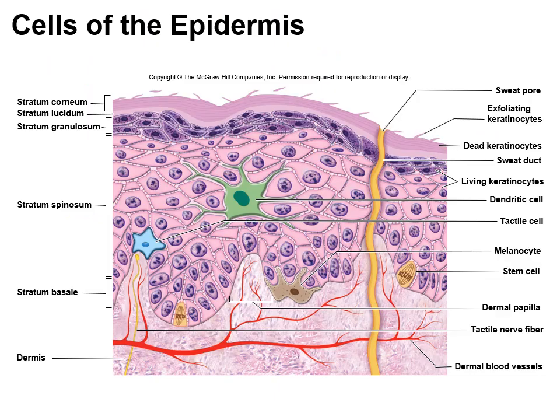Let's go back to our picture. So now we're in the stratum spinosum. Notice how you have several layers. This is actually the largest layer, and we can see that we have plenty of keratinocytes. Now notice how the cells are not as small as they were previously. Now they're more elongated and they have more of a spiky edge around many of their sides.